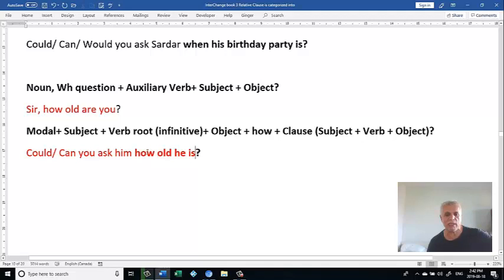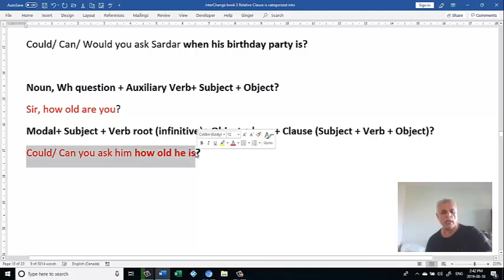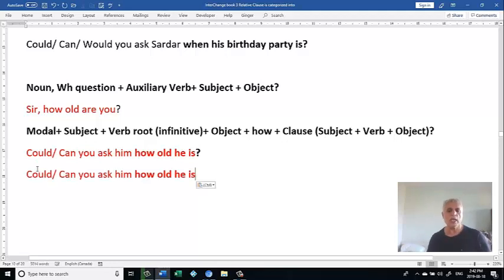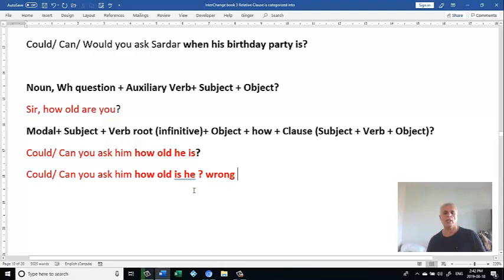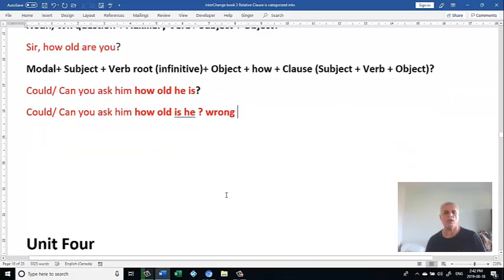We said that a lot of people make that mistake. We have to be careful. And in the exam day, we cannot put is here, okay? This is wrong as we said, because here we have two questions in one sentence. This is wrong, okay? Even if you see, the computer says this is wrong.